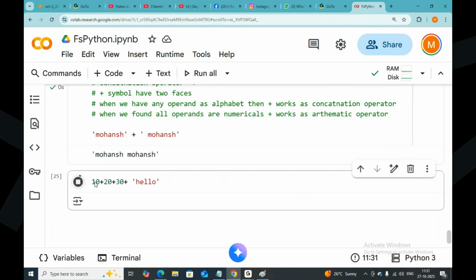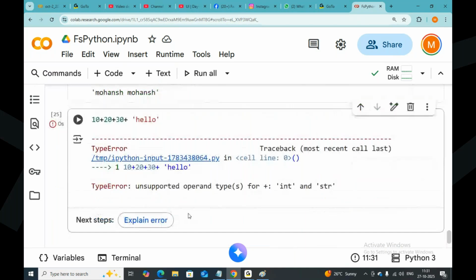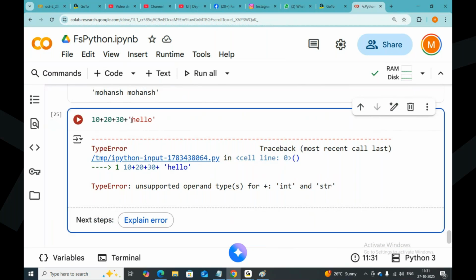Now what is the output, guys? Remember, you cannot do it like this. But the same thing you can do in JavaScript. But here it is actually asking me for a typecast: unsupported operand for plus between integer and string. I cannot add integers and strings. Please convert. But if it is JavaScript, let me show.